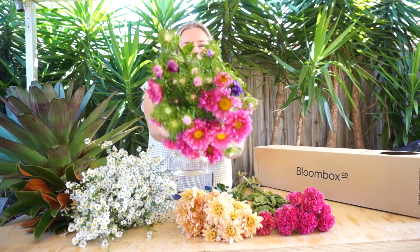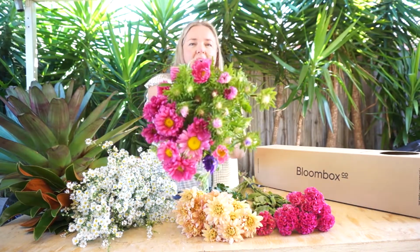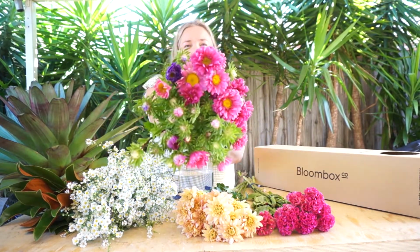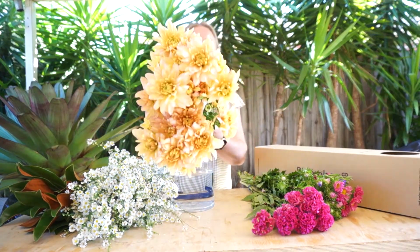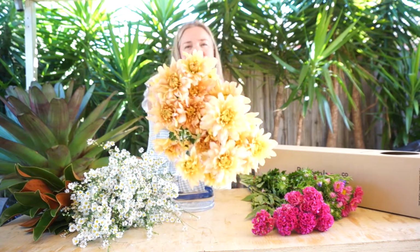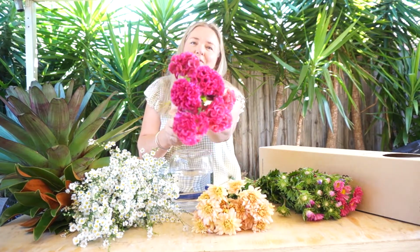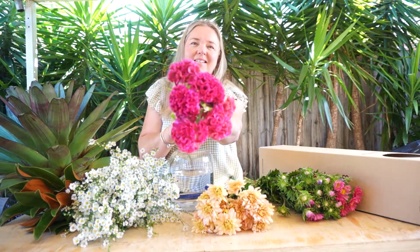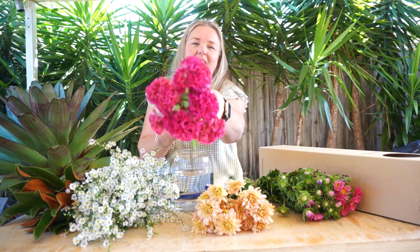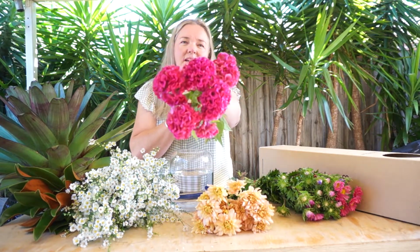We've got the asters, which are gorgeous little individual clustering flowers at the top of each stem. We've got the chrysanthemums in a beautiful rust orangey tone. And we have the celosia, which is a variety we've not used for the last 12 months, I suppose, because it's just come in season. And isn't it just divine? This velour, little like brains on top of the stems.